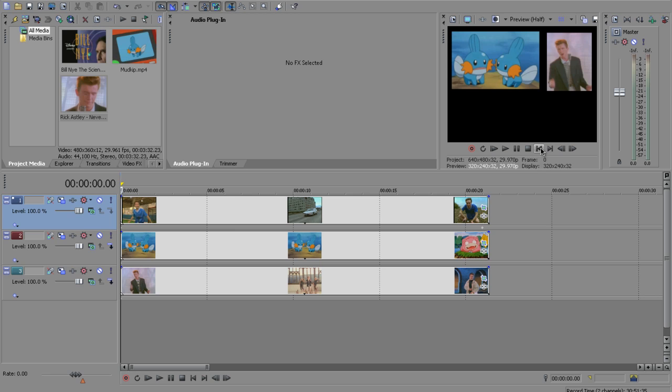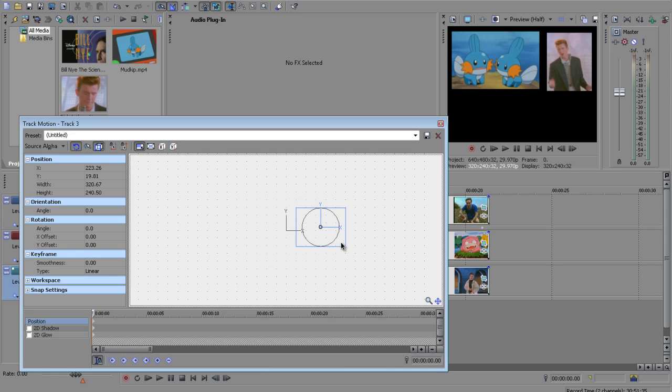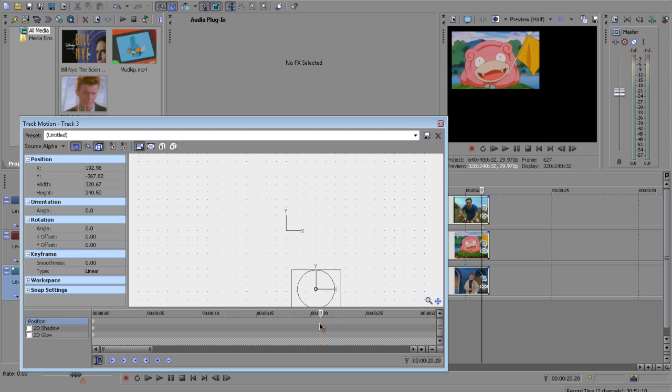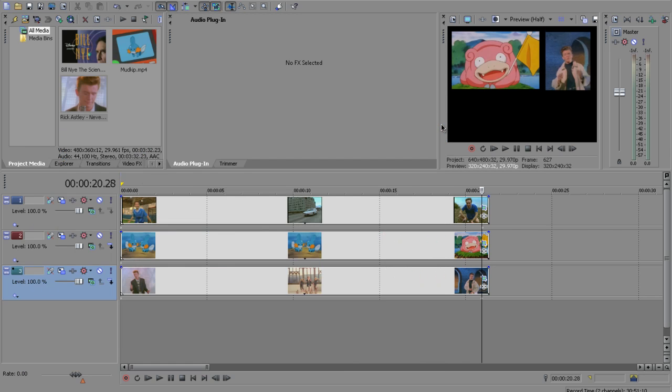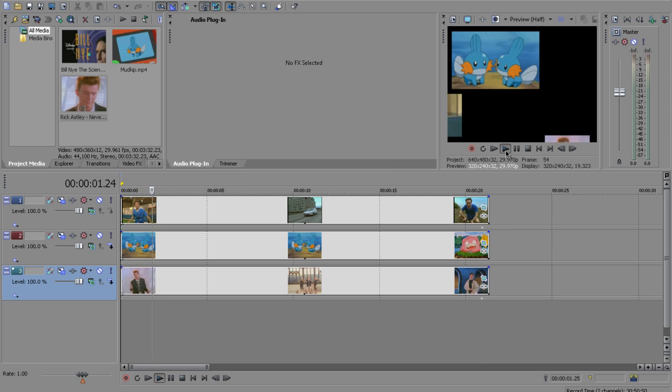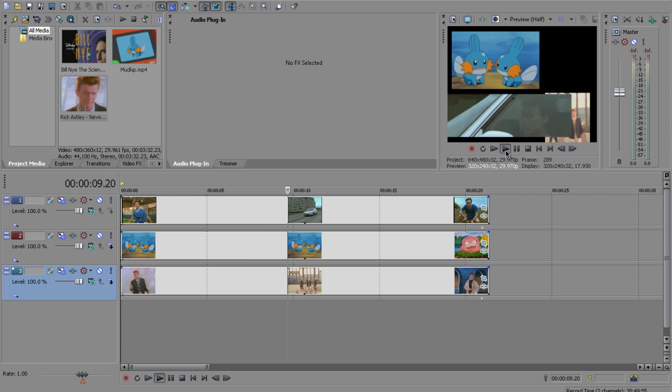And we can also do this with the others, and we can get what is actually a pretty cool effect. So, let me show you. Go 20 seconds in again. Oh, we're just going to have that lock into place there, actually. And then we can go back to the start, and we can watch it. And it looks insane. Except not that insane. But it does look kind of awesome.